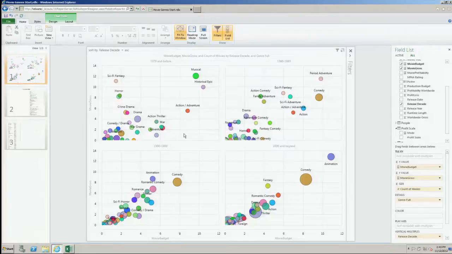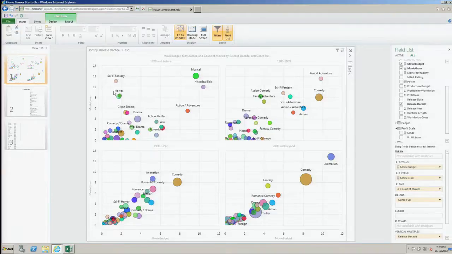Look at this tight line here. That says the more I spend on the movie, the more I'm likely to make on the movie. And the studio houses have really got this nailed down now, right? But back before 1979, no such thing. People were making movies. Sometimes they were successful, and sometimes they were not, right? Producers weren't very smart back then. Yeah, you're right. We've gotten a lot more intelligent over time.